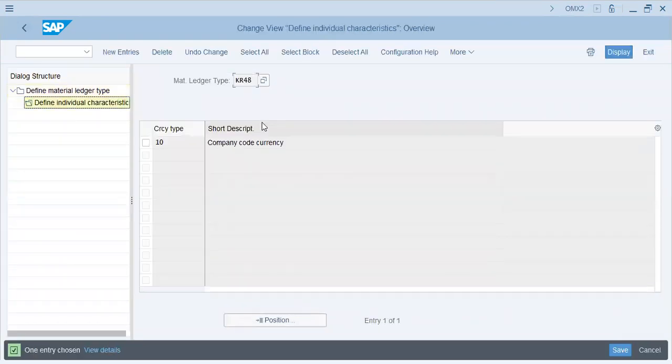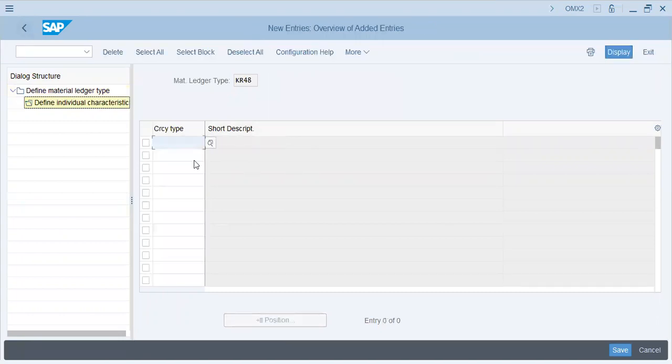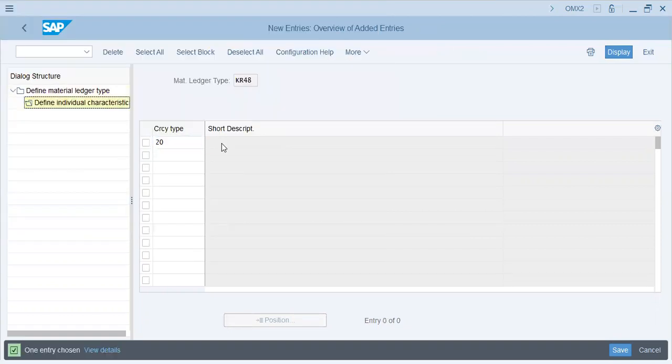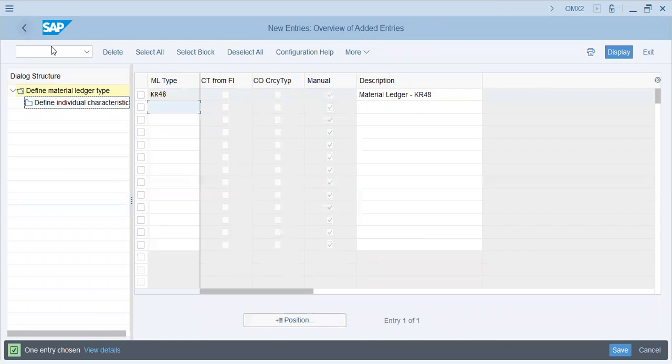Individual characteristics, it will use company code currency. New entries, and we can have currency type, group currency, profit center area currency, any hard currency, whatever you like. Controlling area currency. Okay. Enter. Save. This is done.